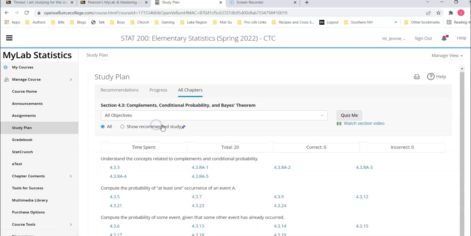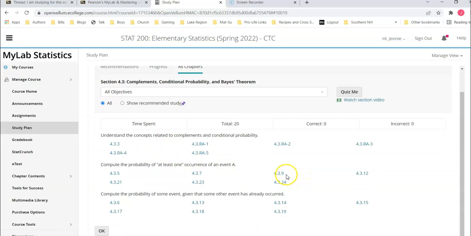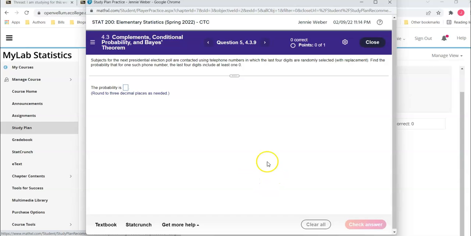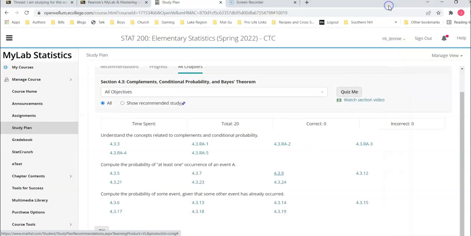But the other thing here it will do is these are all problems. These are the book problems. So for instance, I want to do another problem on this. Click on this. This is where I chose homework problems for. I chose a couple out of each section. This is all the options. So you can come back and do as many as you want. And again, the same options that were in MyMathLab when you did it are in here as well.